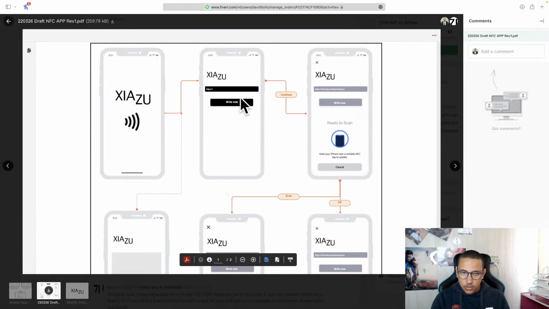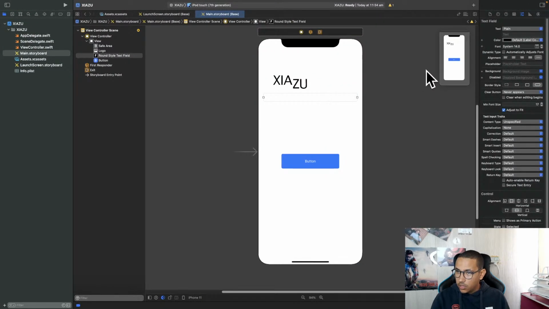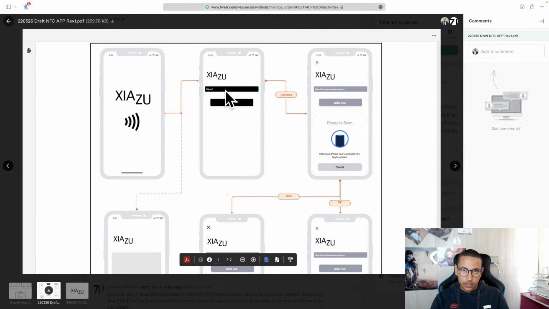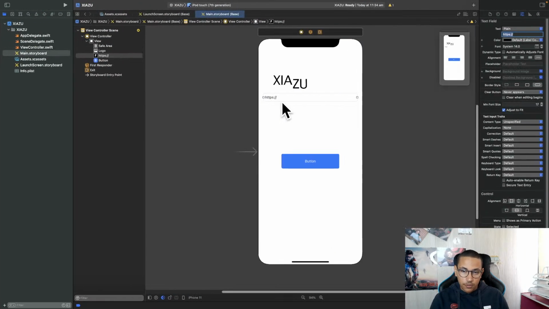Alright, so we've got the text field here, and I'm going to start that text with HTTPS like this, so that it always starts with HTTPS. The reason you might be asking why he added that at the beginning is because we're going to be adding URLs, a link to this NFC chip, and I'm assuming he wouldn't want the user of the app to accidentally forget to put the HTTPS, because most people forget that. Most people just put www. So I think that's why he added it there. So I'll do the same and just keep it there as well.